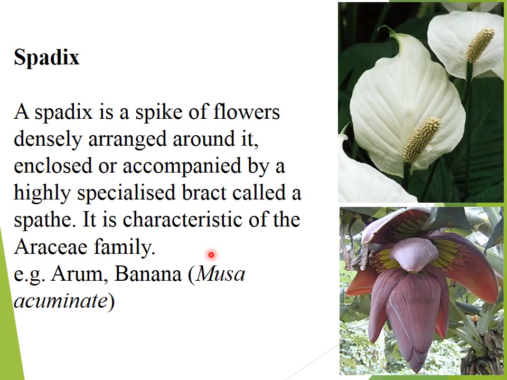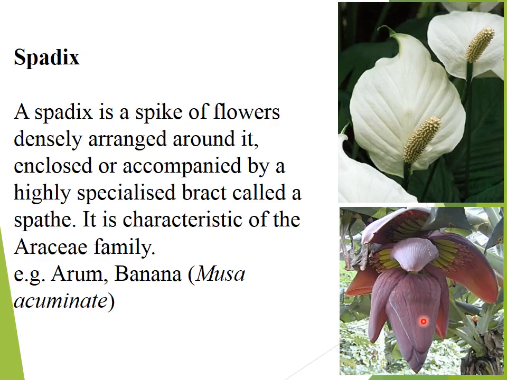Now spadix type of inflorescence. A spadix is a spike with flowers densely arranged around it, enclosed or accompanied by a highly specialized bract known as spathe. You can easily observe in these pictures the white spathe and the purplish spathes are present, and this is a characteristic feature of family Araceae.